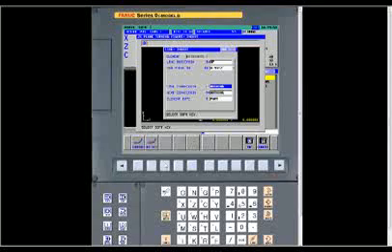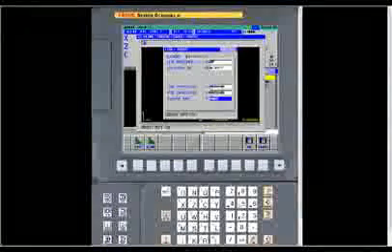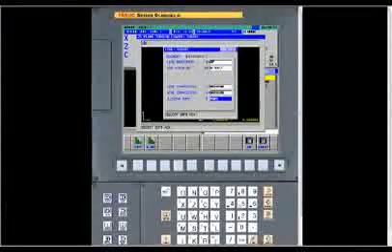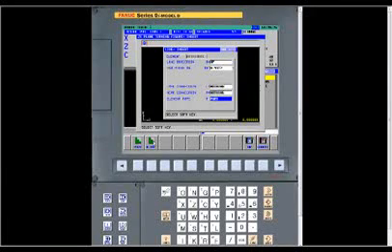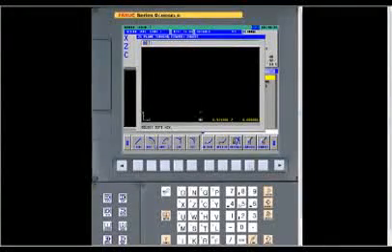0.9312, enter that. Now the next 3 fields, typically, you don't have to put anything there. The last connection and the next connection, you only put something there if you've got a line that's going into it, meeting something on tangent. That's the only time you ever change those, the next 2. And then the last one, it's just asking you what we are describing, the part or the blank. Those are your 2 selections. Right now we're describing the part profile, so we leave it at part. Then we say OK. See, it draws a line.